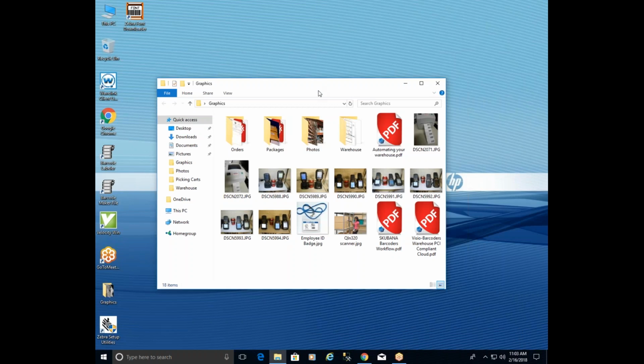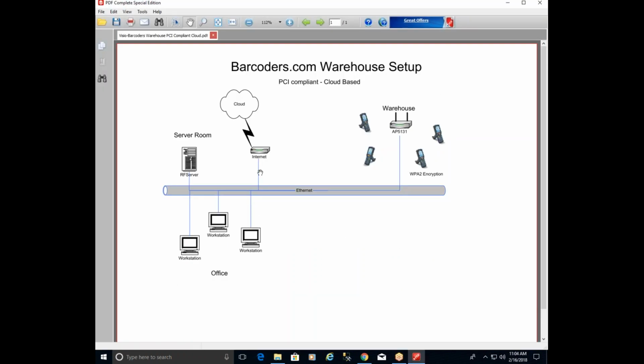All right. So just to give you a little bit of background of how our system is set up and works. Currently, you have the cloud out here, where the SKUBANA cloud is, and you have a bunch of workstations in the office that access the cloud via the internet.